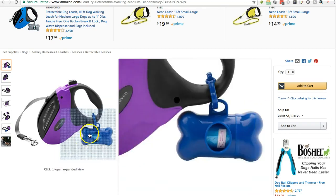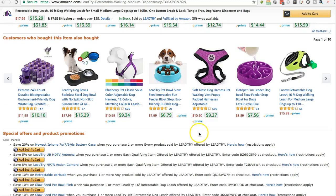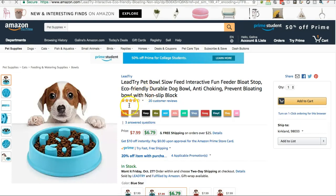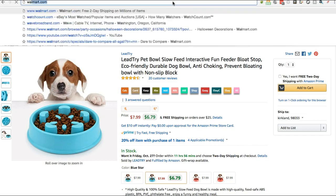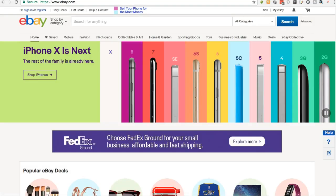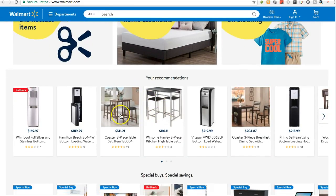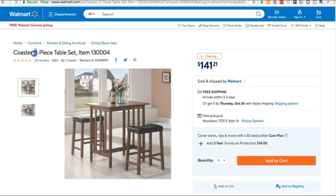what I did, I started with any product on Amazon. It doesn't even have to be this. It could be anything like this, for example. All I need is a gateway to other dropshippers that are using Amazon. If I'm using Walmart, for example, all I'm doing is looking to find Walmart dropshippers on eBay. So let's say I do this, and I search this product up on eBay.